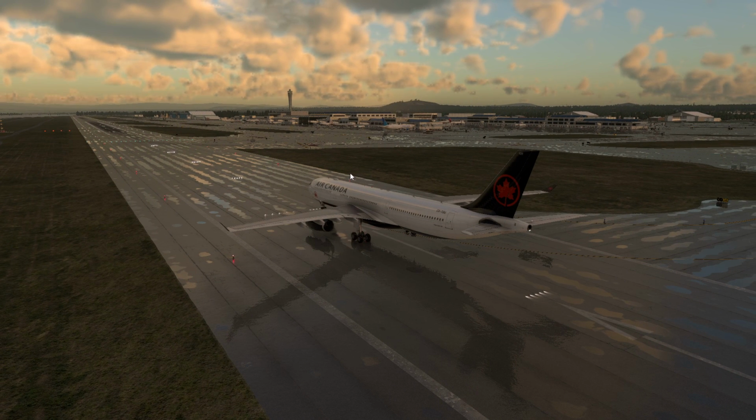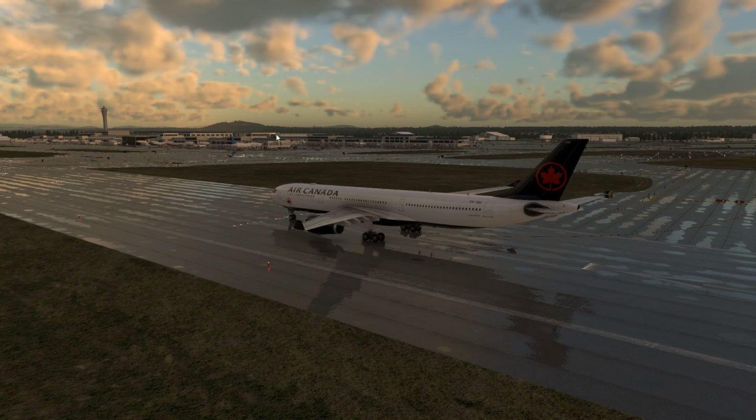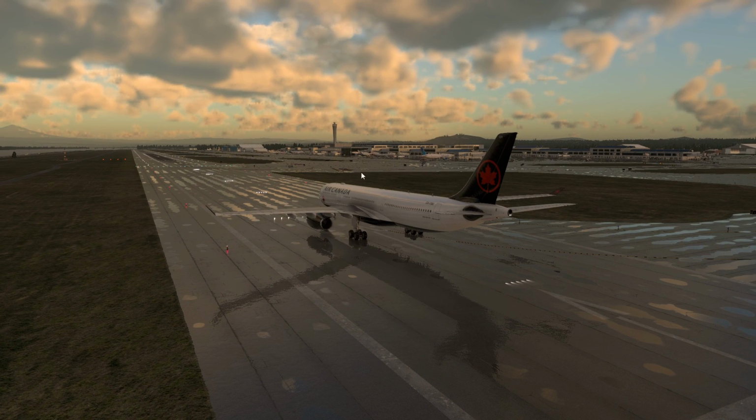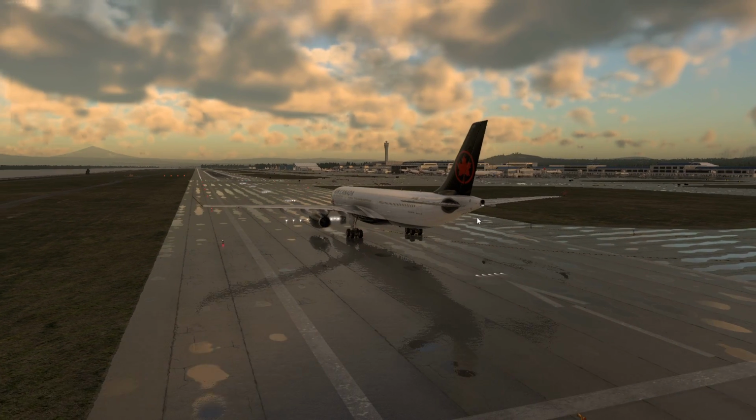They did make some changes to the airport sceneries. They now have moving jetways. Can you believe it? It took them 5 years to add moving jetways into the simulator, but we do have them now, and that is pretty good. And yeah, those are just some of the scenery improvements that were made to the Flight Simulator.